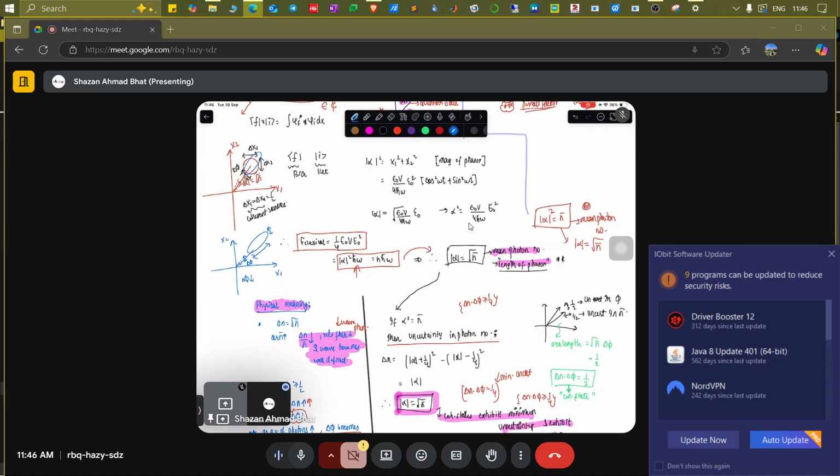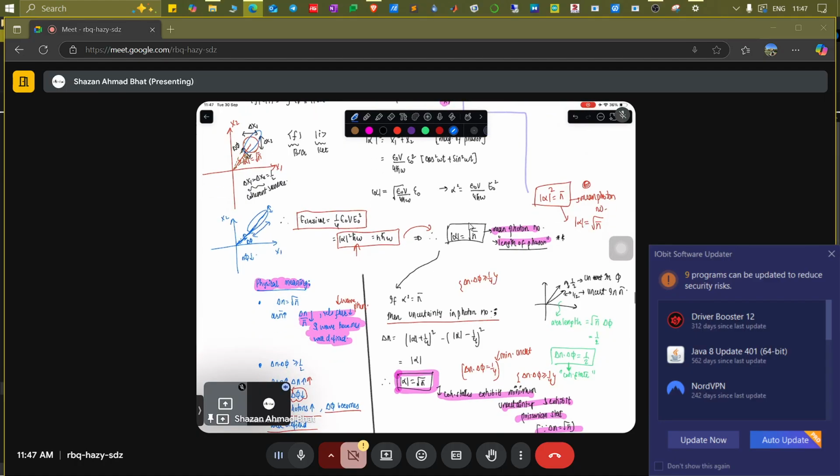So uncertainty in phase has reduced, but as you see, the length of this phasor, which is basically the mean photon number, increases, because earlier it was only up to this length. Now it is going up to here. It can be here, it can be here. So this part has elongated. That means the uncertainty in the photon number has increased, but the uncertainty in the phase has reduced. So that is how you play with these phases and amplitudes, because there is an amplitude-phase uncertainty. I guess this is 1/4.